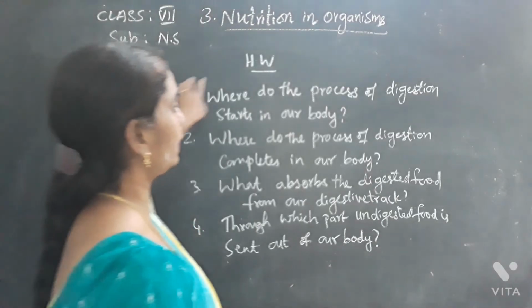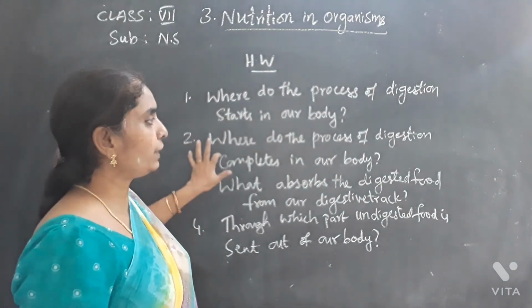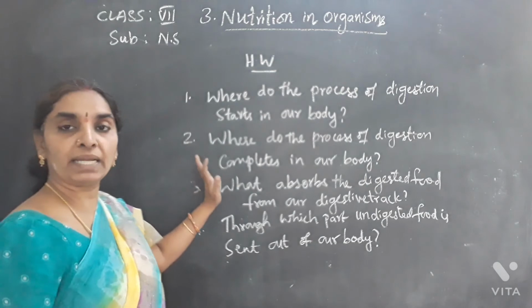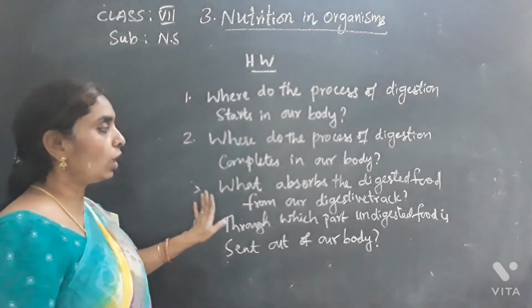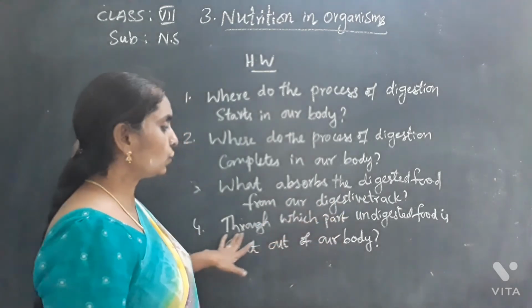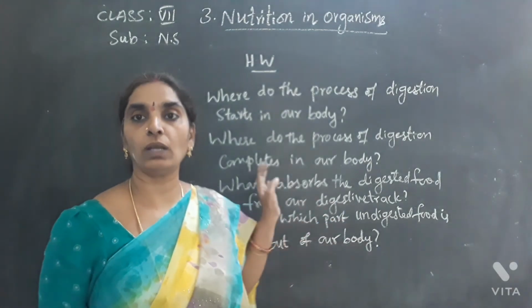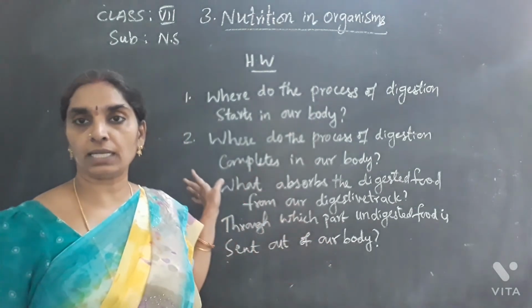See here children, where does the process of digestion start in our body? Where does the process of digestion complete in our body? Second one: what absorbs the digested food from our digestive tract? Through which part is undigested food sent out of our body? These are all one-word answers. You can easily write them down.